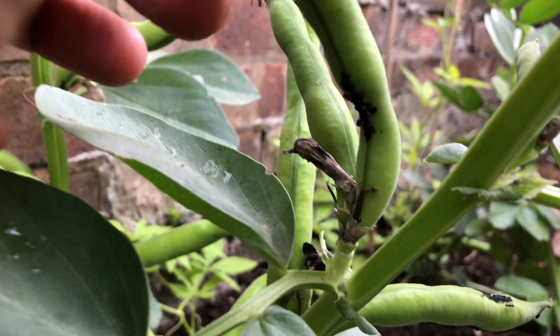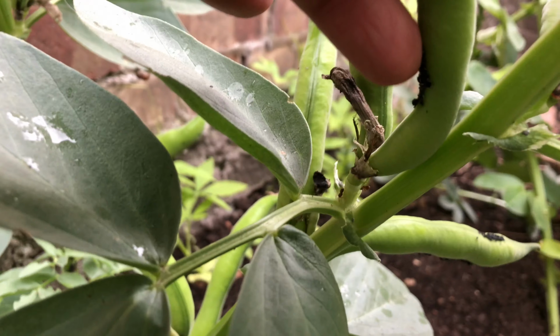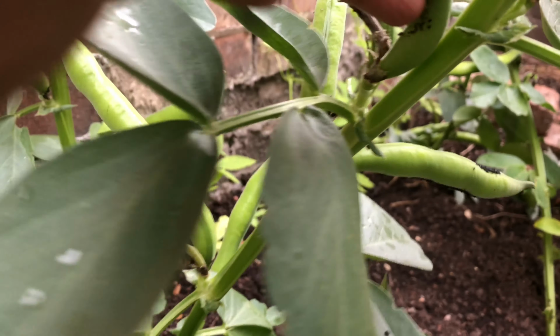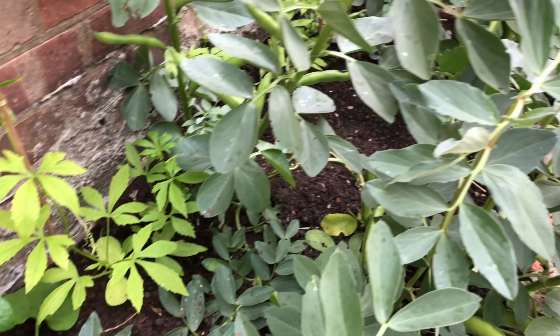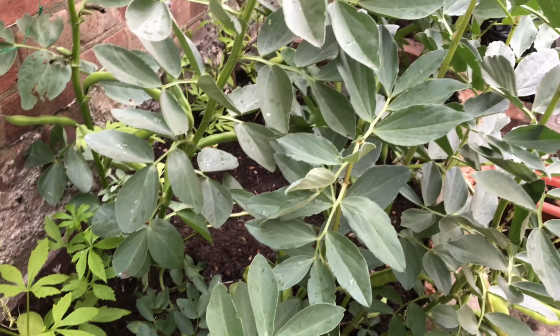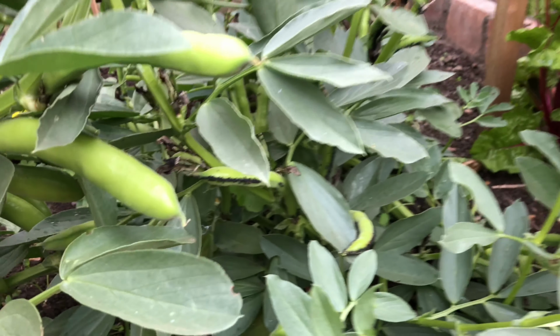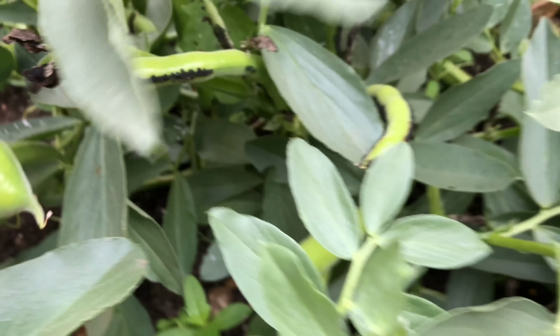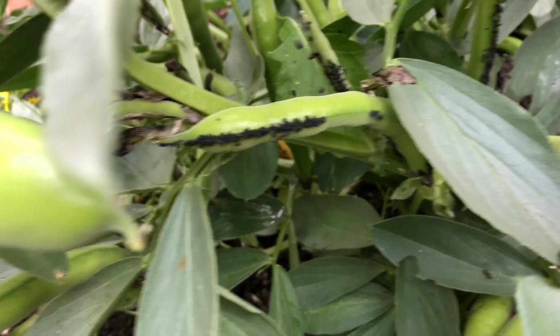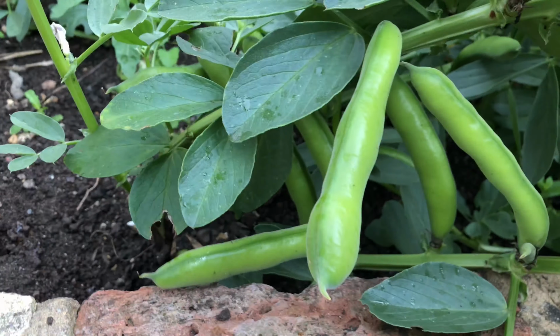Look at this. Here's an actual bean that's covered with black flies. And this is the way I kill black flies. Honestly, I try not to use chemicals or pesticides, because I just want to keep my garden as organic as possible. So I just use my hands and kill them off. Here's some more, by the way. Here you go, and you can see a few beans being completely attacked by the black flies. But these are nice and healthy.